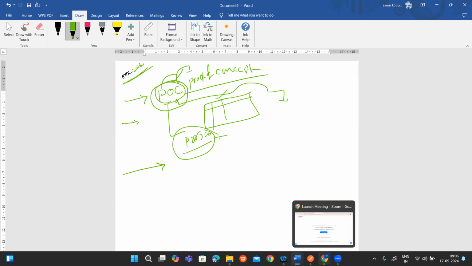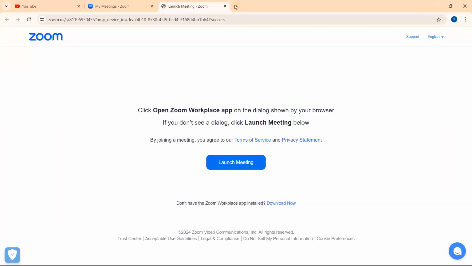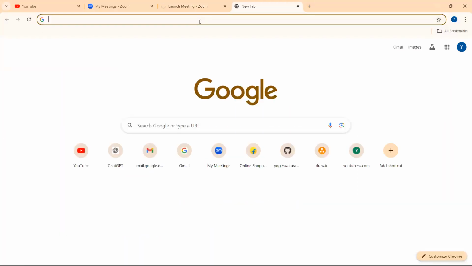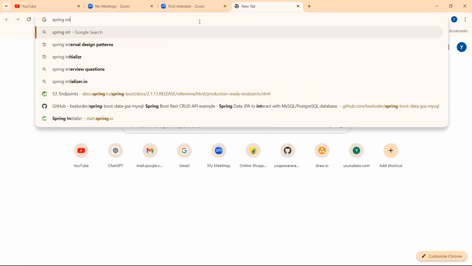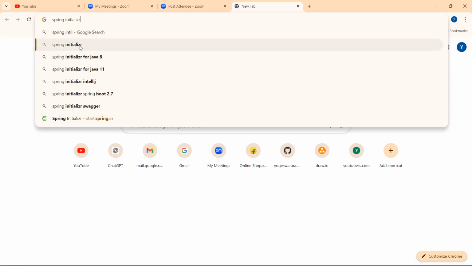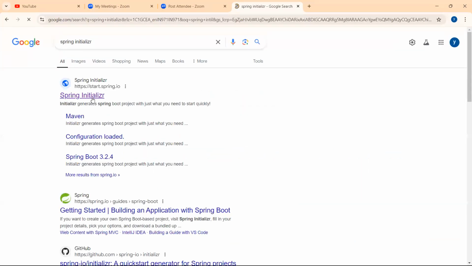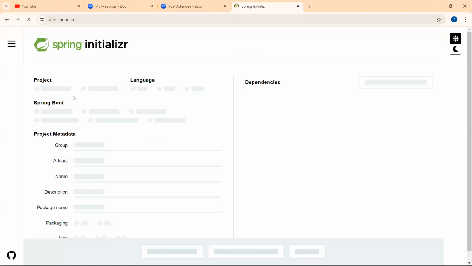Okay. Now, first, what we need to do is go to Spring Initializr. Anywhere, not only in one company, they will access this Initializr. I'm clicking on that.